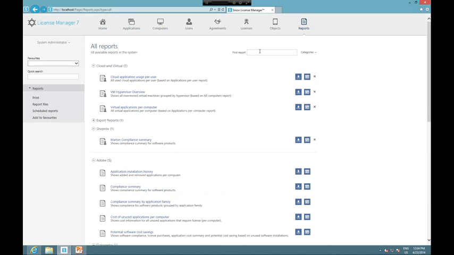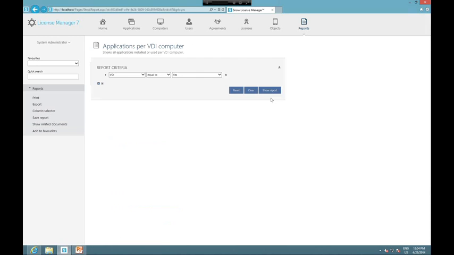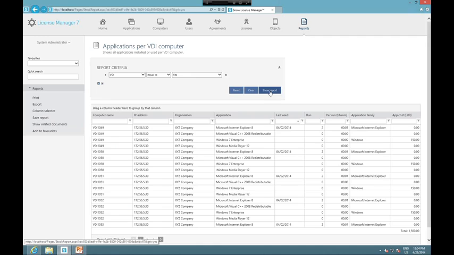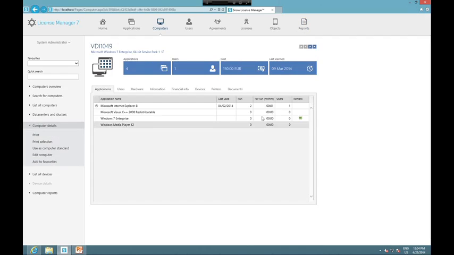You can just type in VDI and it will bring up all the VDI reports. If we run that particular report, you can see which applications per VDI computer. If we drill down onto a particular VDI, you'll notice under the Remark tab that we can highlight that this Windows 7 Enterprise is covered with VDI.